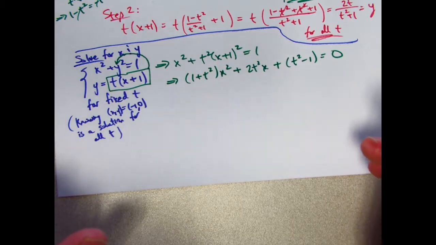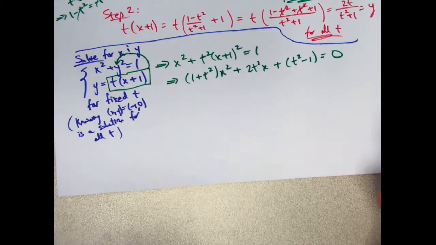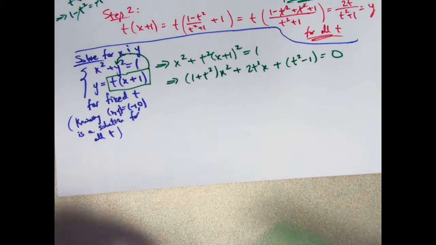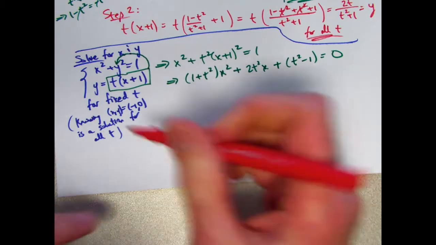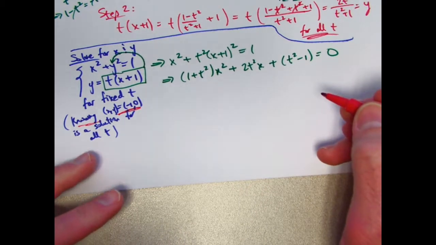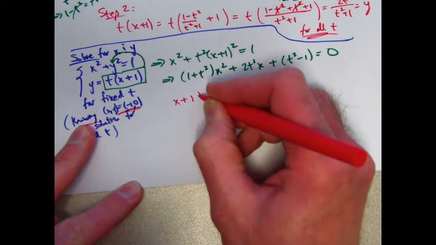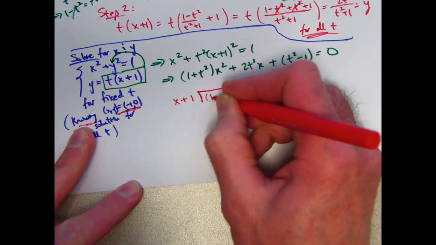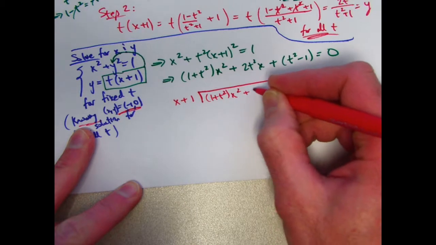Now, I could use the quadratic formula. And I guess I didn't try it that way, but I'm not going to bother with the quadratic formula. Not sure how complicated it would be. But instead, I'm actually going to do some long division, which sounds more complicated. But it actually turns out pretty nice. Knowing that this point is a solution, in other words, x = -1 is a solution to this, means that x+1 will divide evenly into this thing. So I'm going to write an x+1 and a long division symbol. And actually try to do this long division of polynomials.